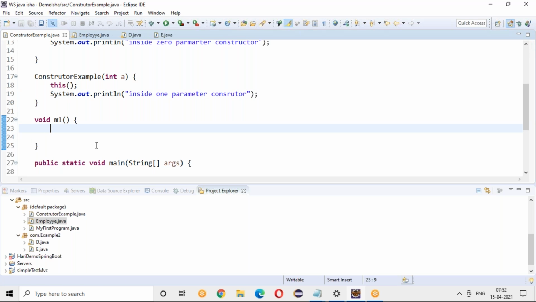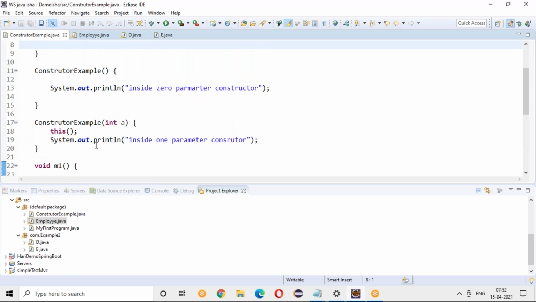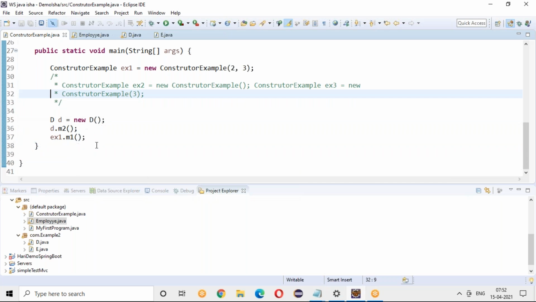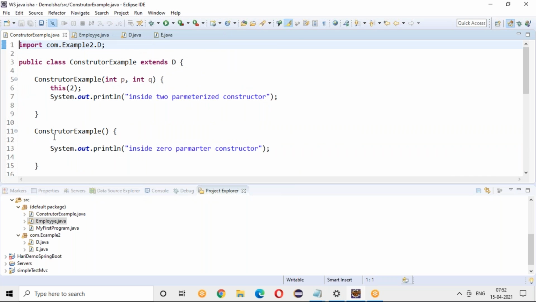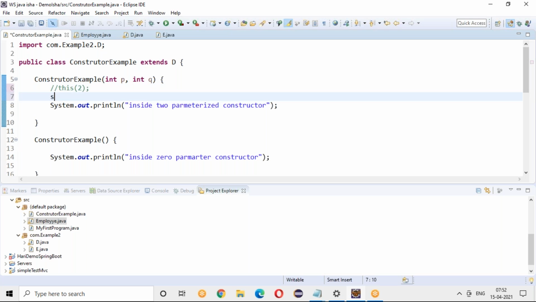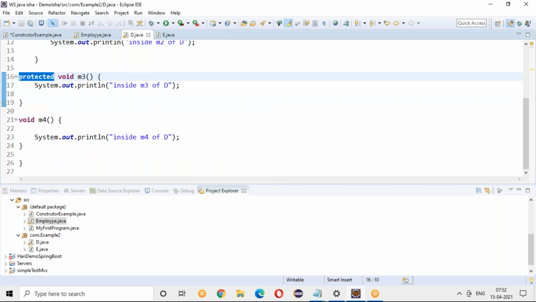I have created an object, right? I have created the zero parameter object or two parameter object. So it went to this two parameter object, and from this two parameter object, super should be the first statement. I just want to call the parent class zero parameter constructor or one parameter constructor. I'll be using it like this. From a constructor only you can use super with brackets. From a method level you cannot use it.